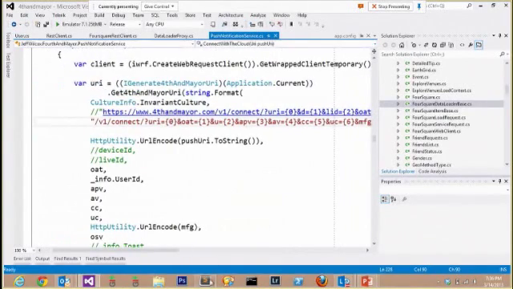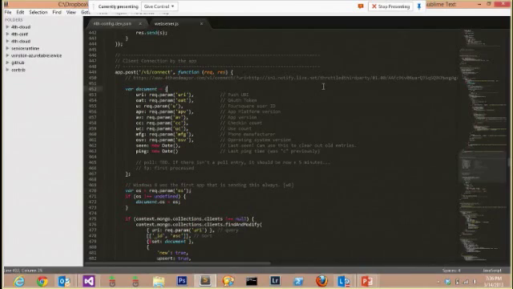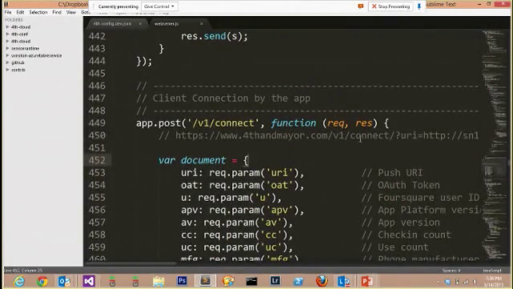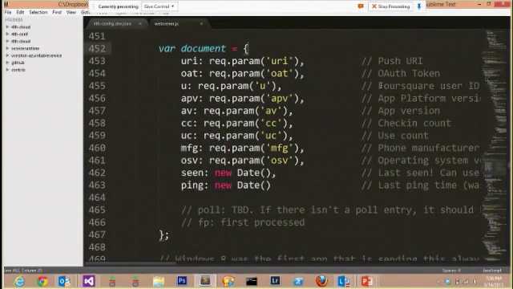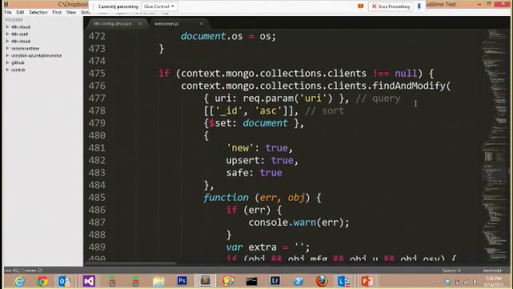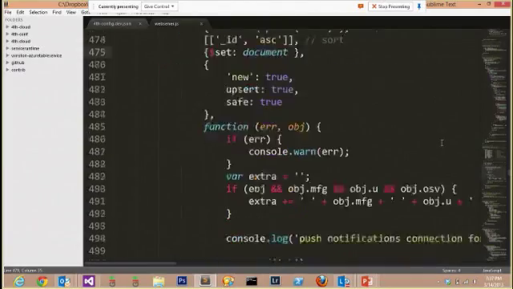And on the server side, unfortunately, I don't, maybe I can, there we go. On the server side, this here is Node.js code, and this is kind of the inverse of this call. And so it's really basic. I'm hooking up to this connection URL. It comes in this way. I just literally pull all the values out, and then I do some verification and whatnot, and then I will actually shove it into my Mongo database. And this is the data I use for every user, so it's pretty straightforward.